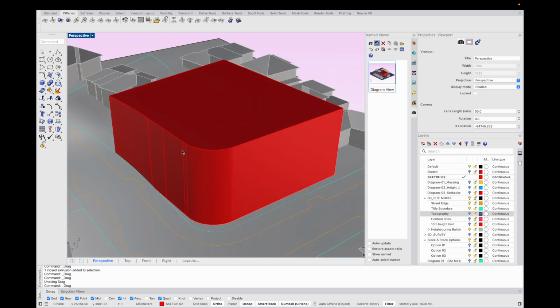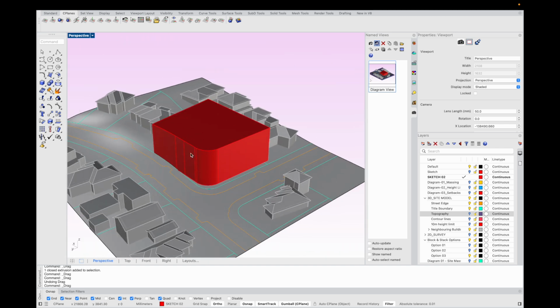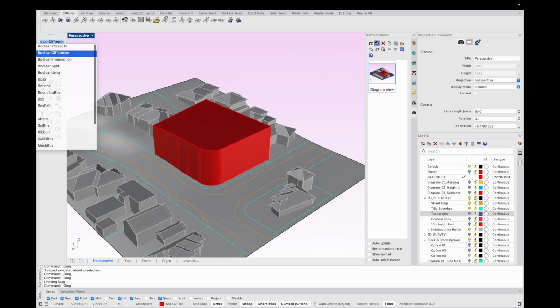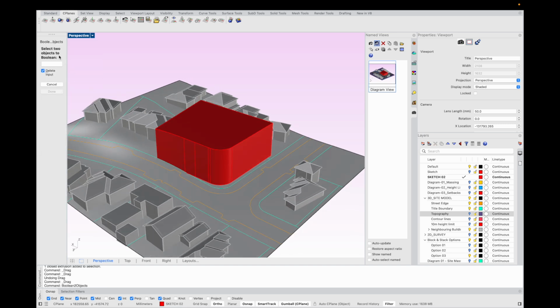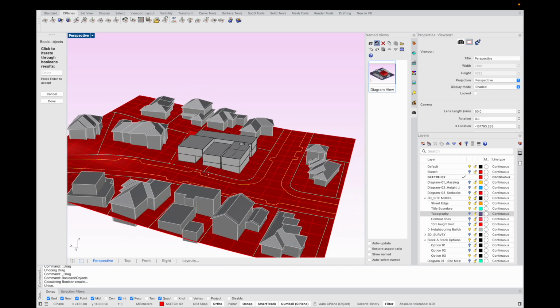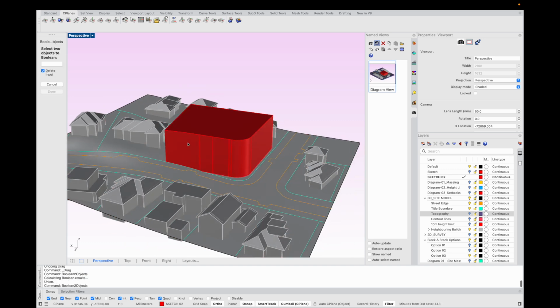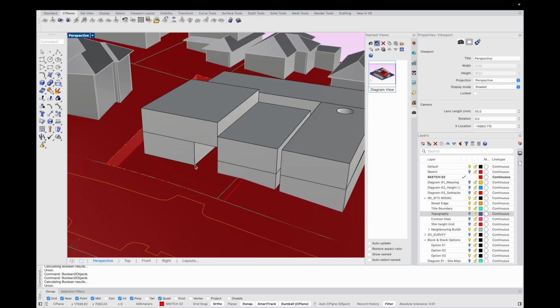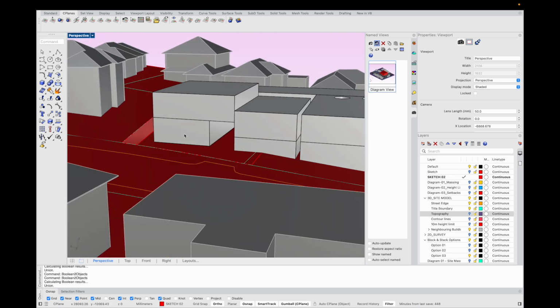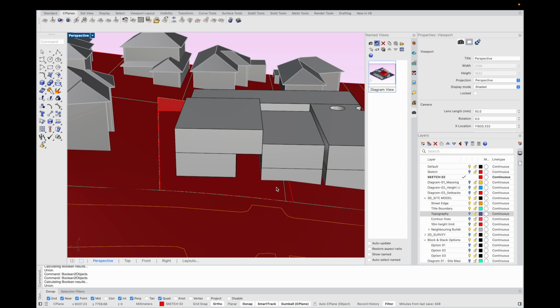I'm going to now use a different command. I'm going to use Boolean to objects. So I click on that, and it says select 2 objects to Boolean, this object and that object. Now the object turns red. Oh, I'll do it again. This object and that object, and then enter. And now what's happened is it's essentially done a cut. So now it's cut away the back part of the site, but only the back part.